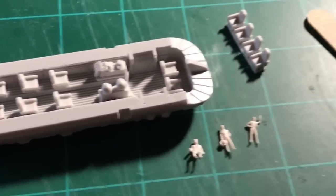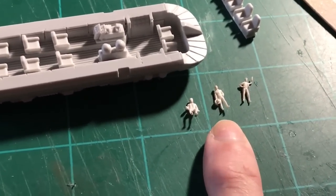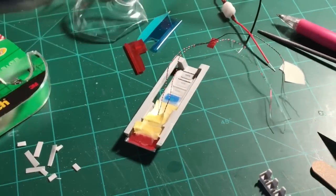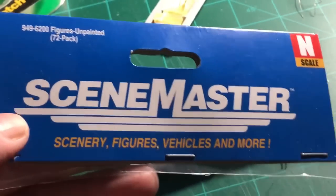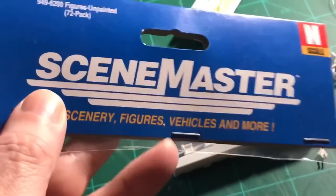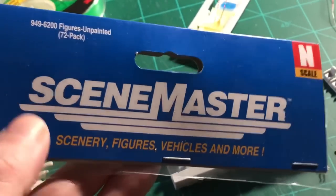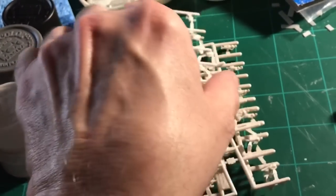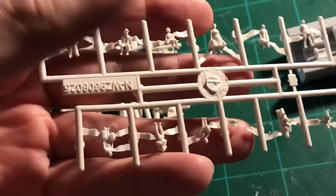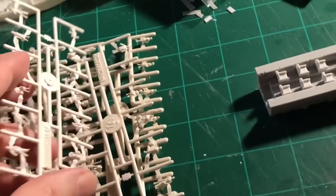So let me go ahead and hash this out, and then I'm also using some of the same figures that I used in my Millennium Falcon Mos Eisley display, and I showed you that in a previous video. These came in a pack, which was quite awesome. It's 72 tiny little figures in scale from Scene Masters. I got it for $20, $19.99. Really, really good deal. So I have all these sprues of figures. A lot of repeats, which is good too, so I can use them for different things, but all different poses. You got standing and you got sitting and you got adults and children.